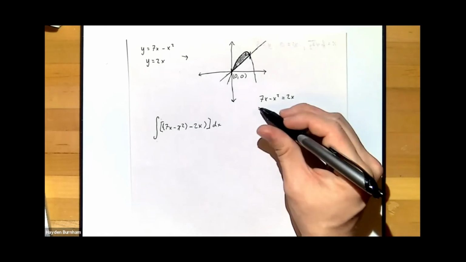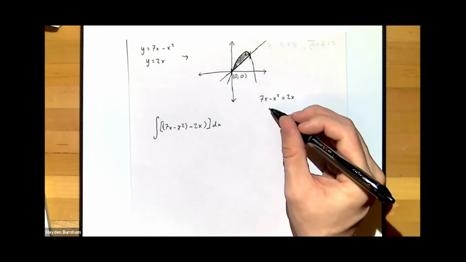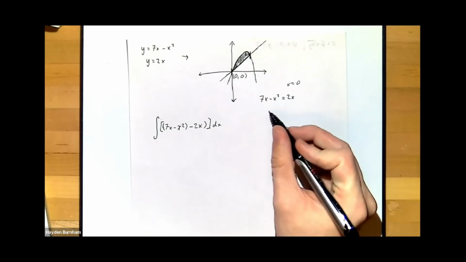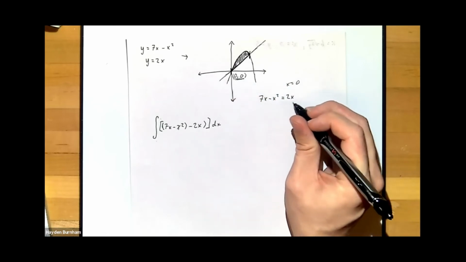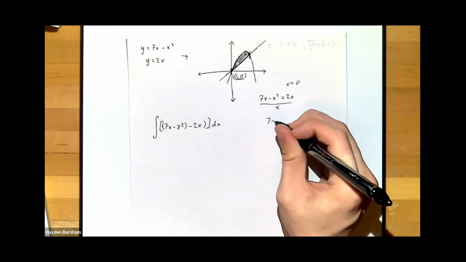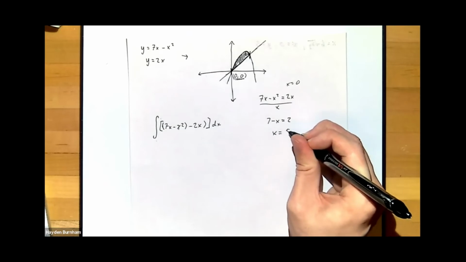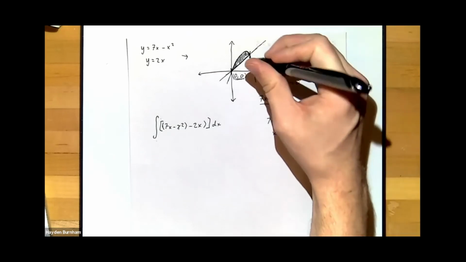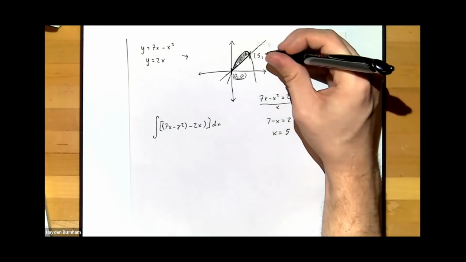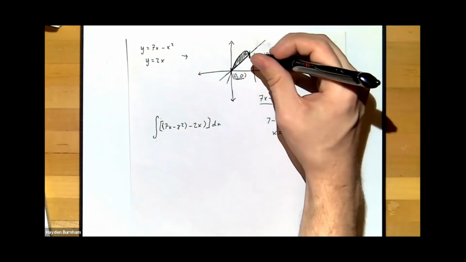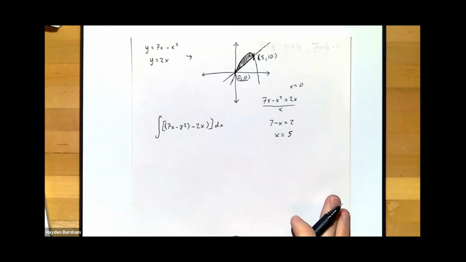Then the values of x that work in this equation will give you the right values. Looking at this, I can see that if x equals 0, that would work because then I'd have 0 and 0 on both sides. So that must be this point. But there might be another point, so I'm going to divide by x, get 7 minus x equals 2. Solving for x, I get x equals 5. So this point here is probably 5, and if you plug it into either equation, you're going to get a 10. These are the 2 points where the lines intersect each other.